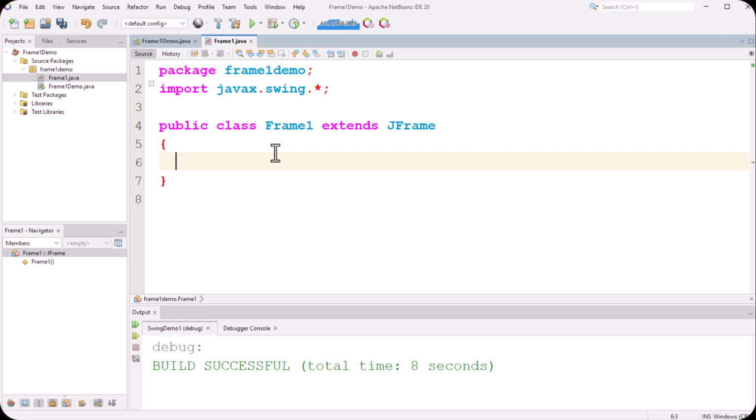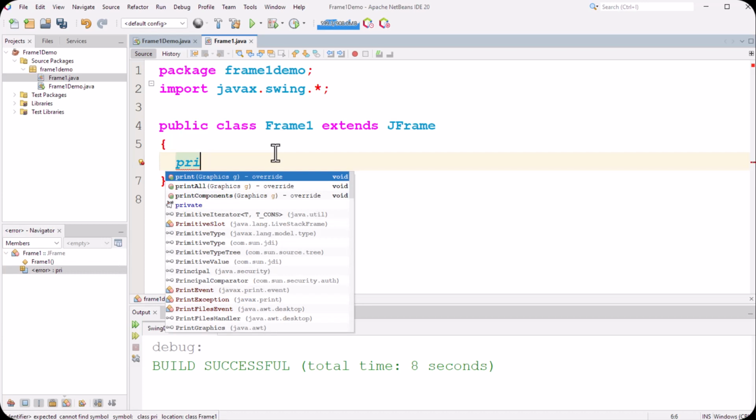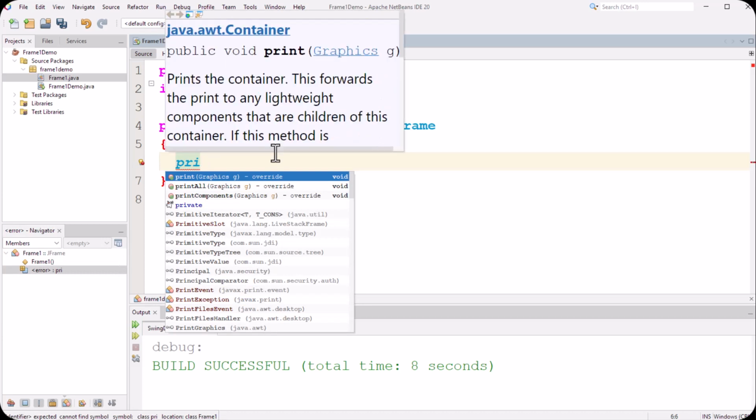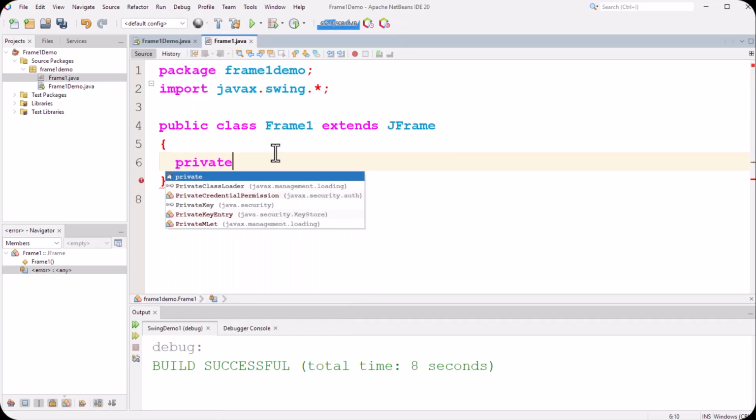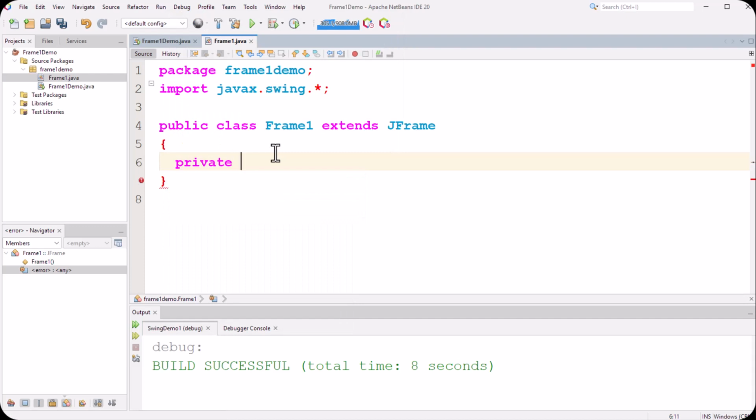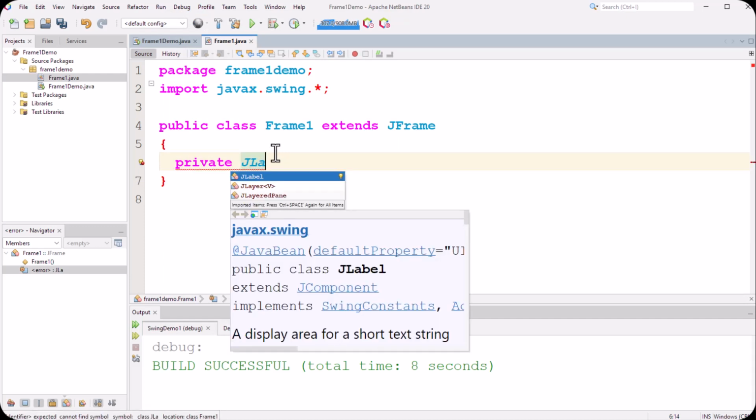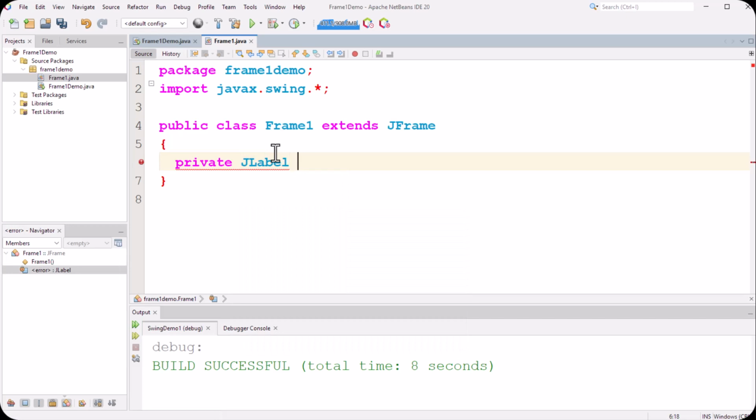Now the next thing that we need to do is to add some variables of button, label, JTextField, whatever controls we want to put on the frame. We need to have their variables created, and we are going to make all of them private. This is our JLabel, so we can call this one label 1.